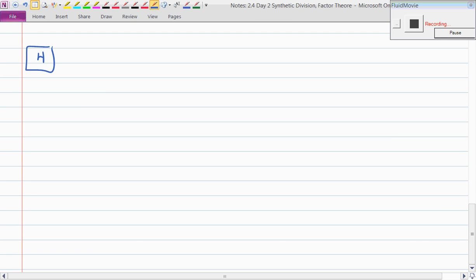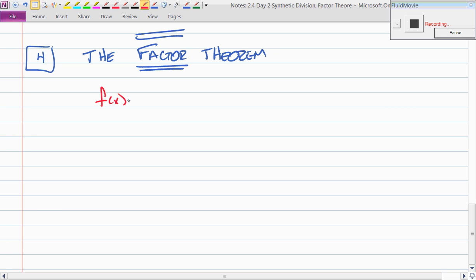Now that we got synthetic division kind of under our hats here, we have 2 theorems that we're going to talk about today, and the first one is called the factor theorem. All right, so we're talking about factors here. The factor theorem is going to tell us something about factors. What are factors again? Yeah, okay. Very good. So, like, what are the factors of 6? When we take a quadratic and we factor it, we're creating 2 binomials, right?